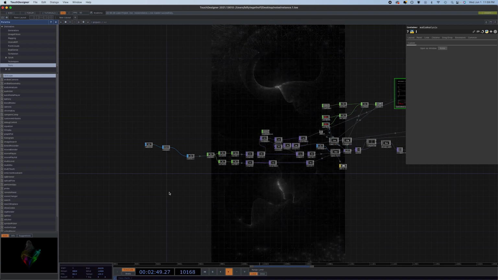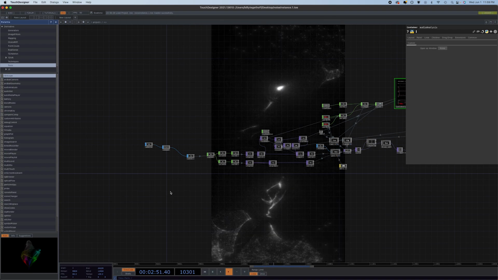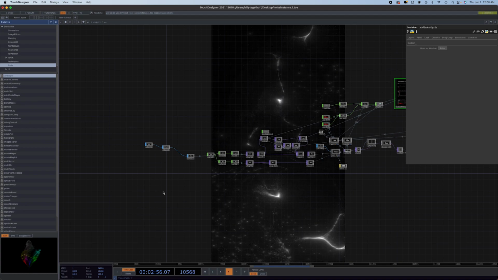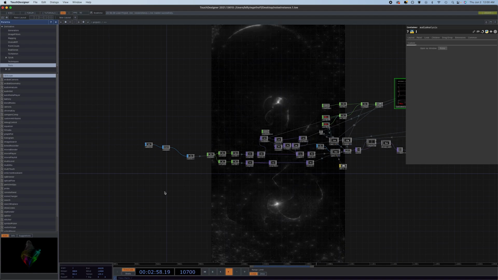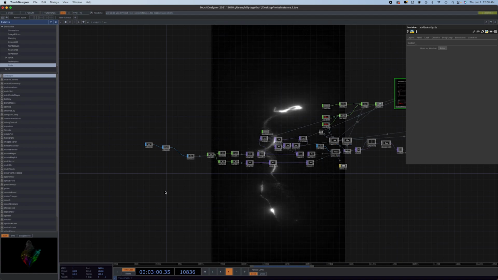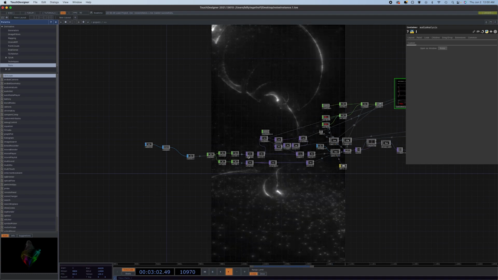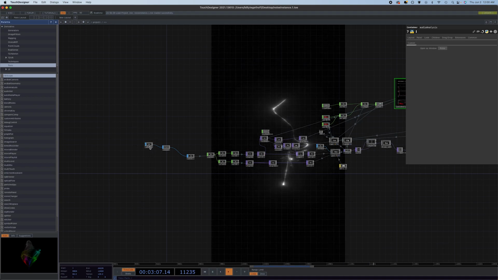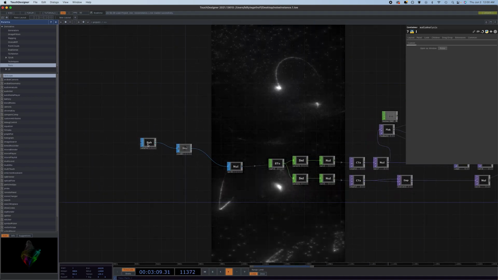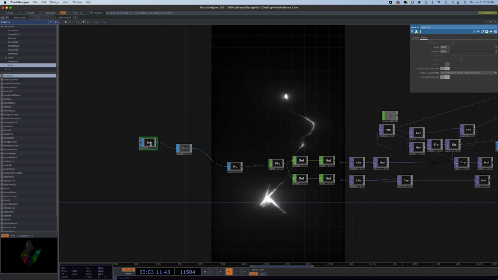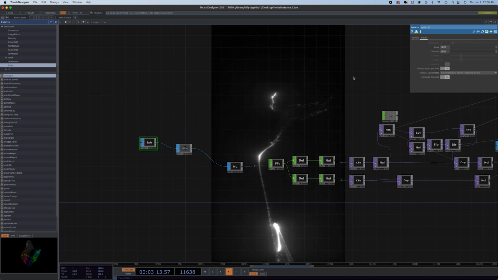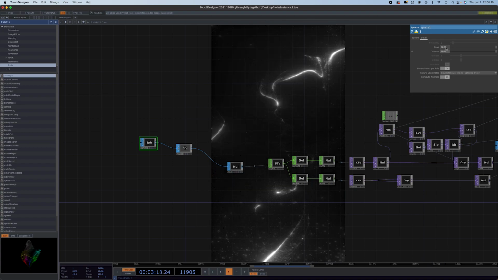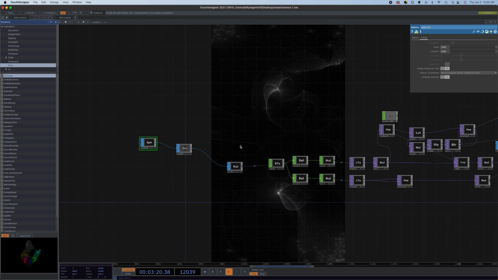I don't know if this is the method he uses. In fact, I would eventually guess it's probably not, but I got something that looked pretty compelling. What's happening is that we have a feedback loop. We have geometry running from a SOP here. All right, let's just start at the beginning. So we have a sphere SOP coming in with quite a high level of detail to give us a lot of particles to work with in our system here.